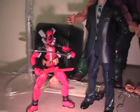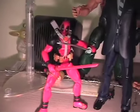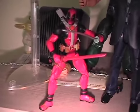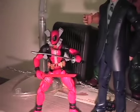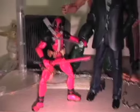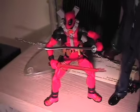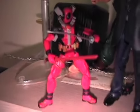So I'm like, all right, well, whatever. That's weird. About an hour later, when we walked back, he's still just sitting there strapped in the tree. I'm like, you know what? This guy isn't going to last overnight if he's stuck out here. There's all kinds of animals and crap in the woods. So I grabbed him, just gave him a home ever since. Even though I'm not a fan of the Deadpool character, he's not a bad looking figure.